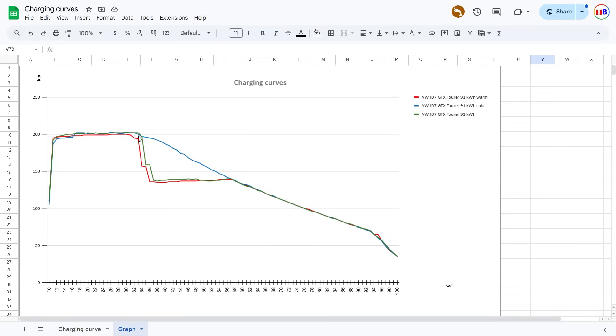Here you see the two first sessions — the warm and preheated sessions — they both dip almost at the same time with a slight difference. Maybe because the warm session was a bit warm and started a bit deeper. But then the cold session, which I purposely did not preheat much, managed to do this. Is this something Volkswagen engineers can fix? Maybe roughly here is where it starts cooling, but maybe it should start cooling already down here — start pre-cooling to try to catch the heat. The cooling algorithm for this battery pack might not have been optimized for the more energy dense pack. Maybe they just reused the same software from the 82 kilowatt hour.